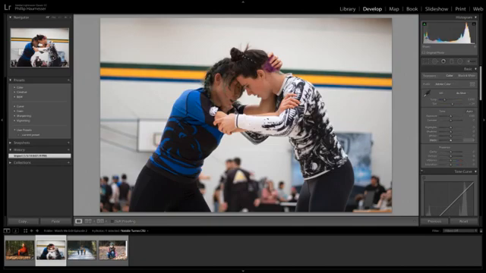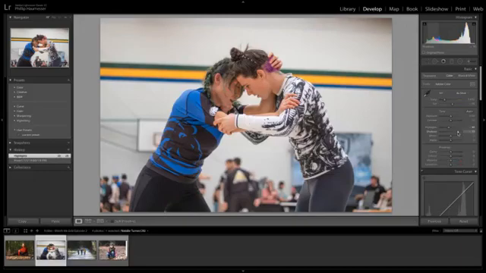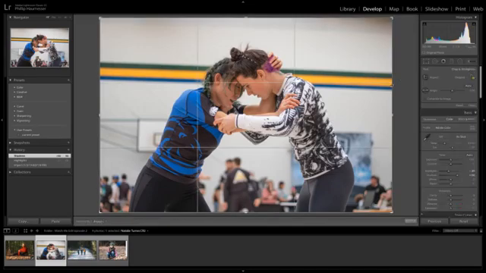It looks like. But I'm going to go ahead and we're going to reverse the highlights and the shadows here to help pull out the shadows and the highlights. I'm going to drop the highlights just a little bit and bring the shadows up because I want to see more of that detail there. So now we can see a lot more detail in the clothing. And I'm just going to go ahead and pull up the composition here and see if we can line it up with this line back here.